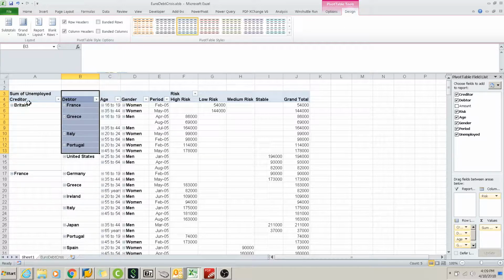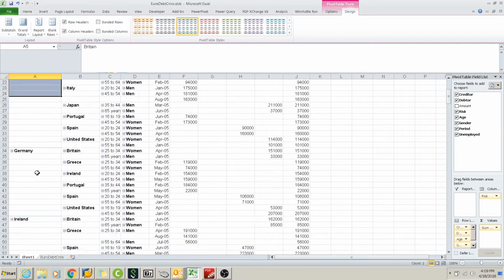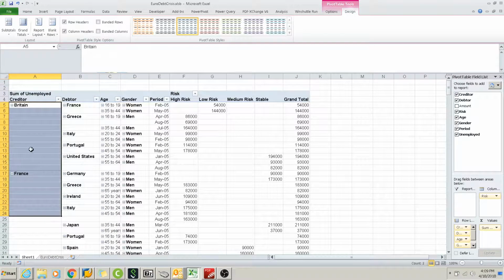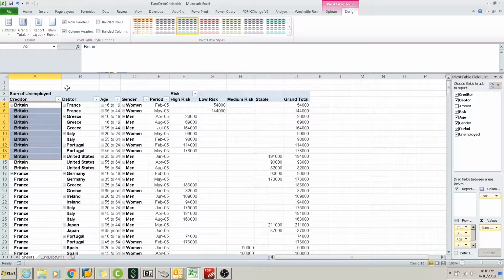Okay, so we are making our table better, right? But I want to repeat Britain, France, Germany, Italy all the time. What can I do for it? You are going to come to Report Layout and Repeat All Item Labels, okay? See, it shows it.